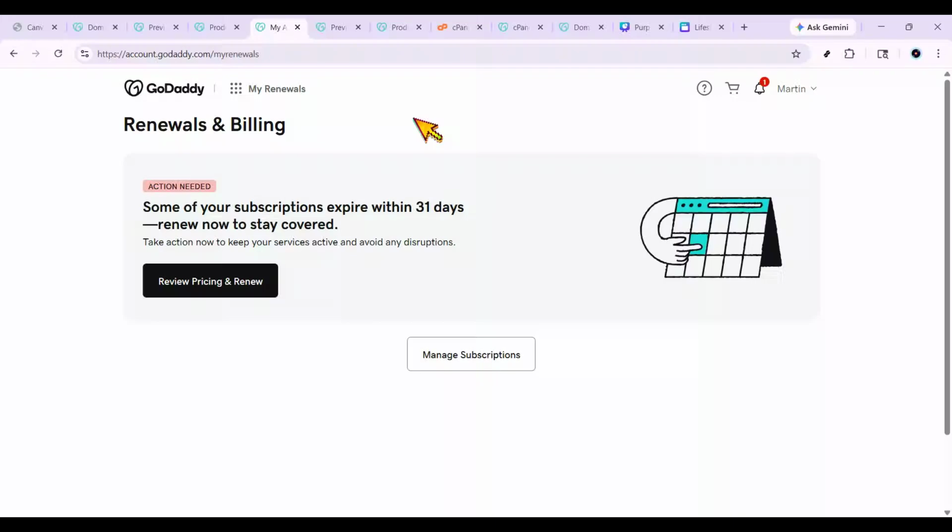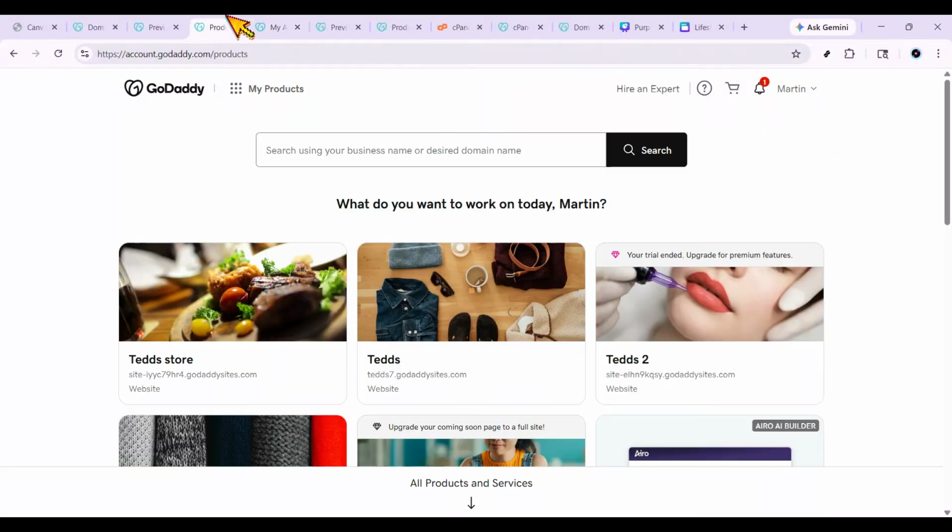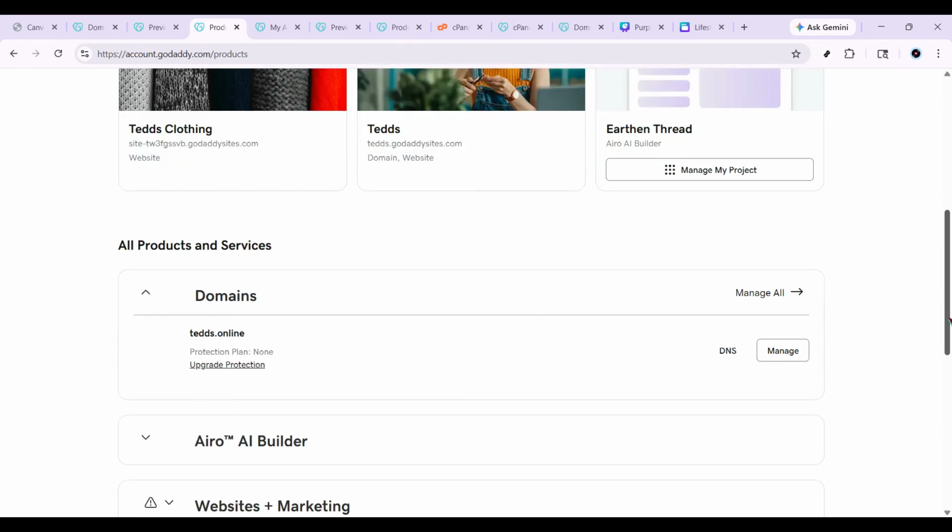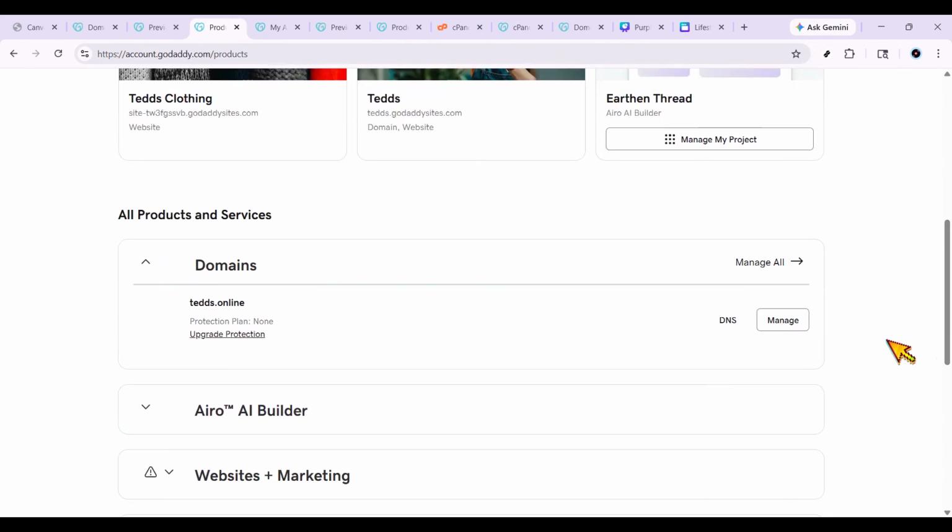If you need to refund a GoDaddy domain, there are a few important rules you have to follow first. Because GoDaddy only allows refunds within specific time windows, and the process is not automatic. In this video, I'll walk you through exactly how to check if your domain is eligible, how to delete it the right way, and how to contact support so you can request your money back.